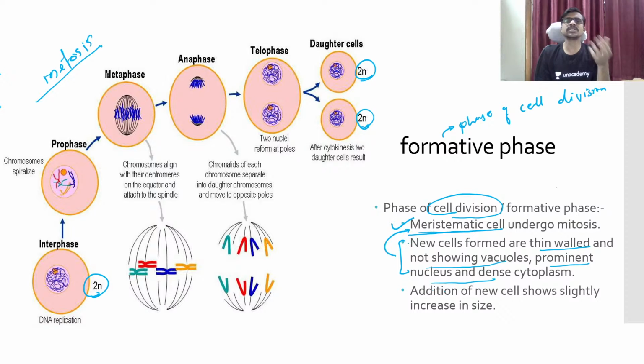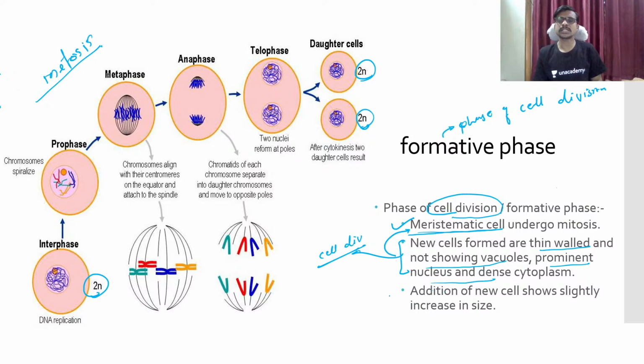Meristem cells are specialized for cell division. So guys, try to understand. These cells do not have a very strong cell wall, because if a strong cell wall is there, it is difficult for the cell to divide, and that's why the cell wall is thin. Vacuole is not necessary because it is a highly metabolically active cell. It does not need to store something inside the cell. The metabolism is very fast, and that's why the cell is always engaged in the cell division process.